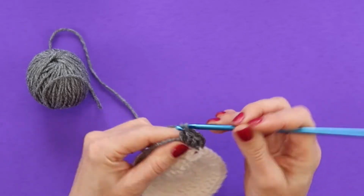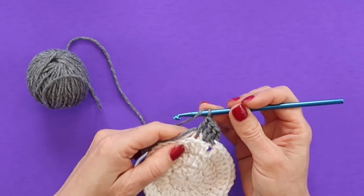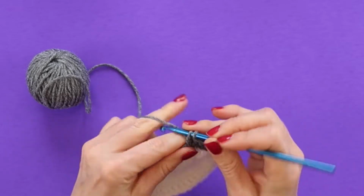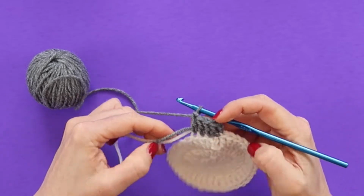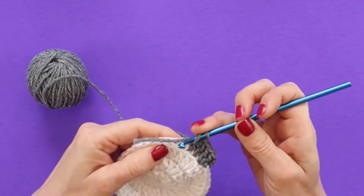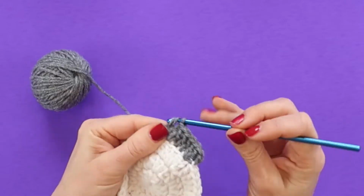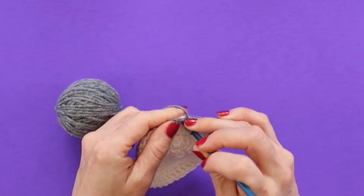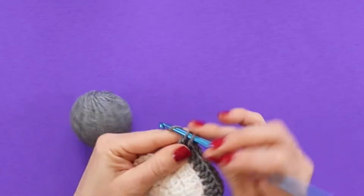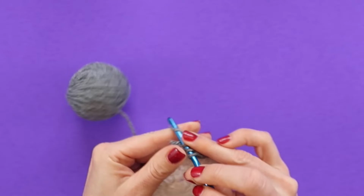In the next one, I'm going to put 1 double crochet, and remember this is back loops only. So 1 double crochet, and in the next one, 1 double crochet. And I'm going to repeat that around, doing 2 double crochets in the next one, then 1 double crochet in the next, and 1 double crochet in the next, and then 2 double crochets in the next, 1 double crochet in the next, 1 double crochet in the next. And by the time you are done with round 4, you should have 48 double crochets all the way around.